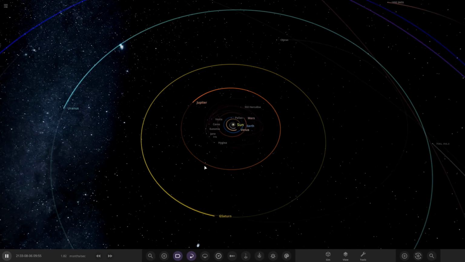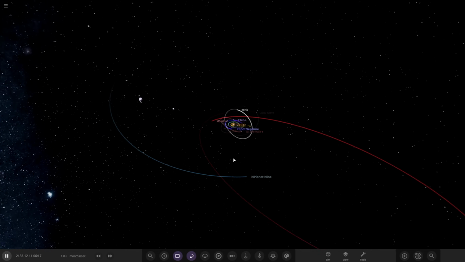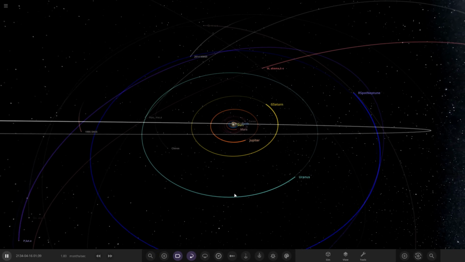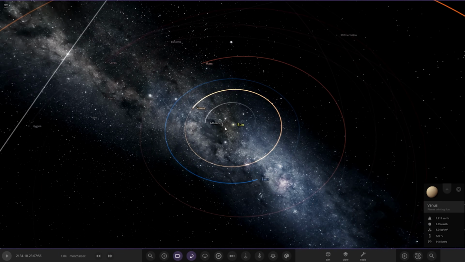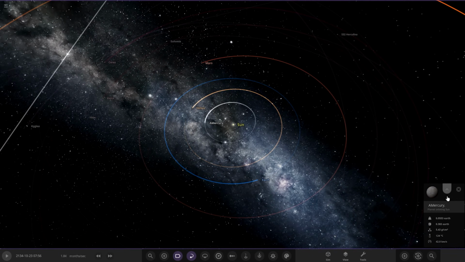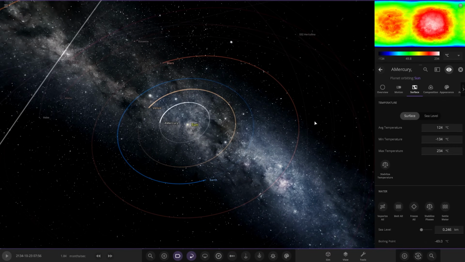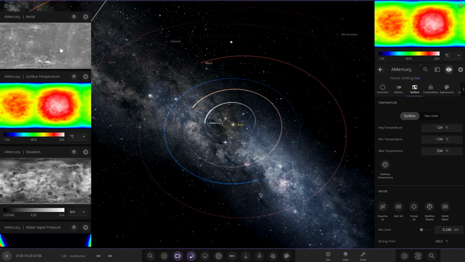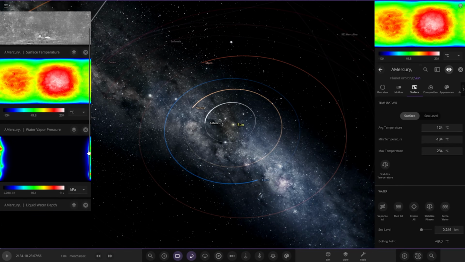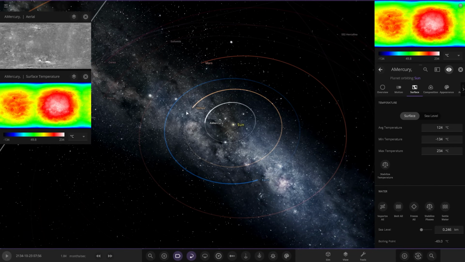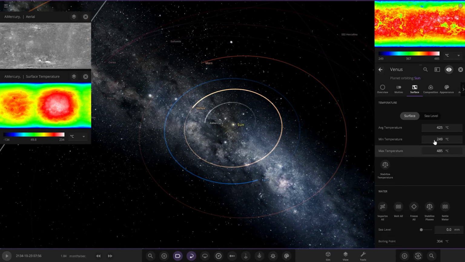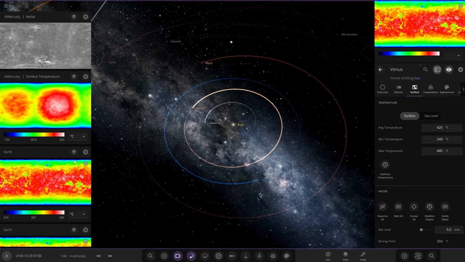So solar system, present day, that's everything we've got. So all the way down here, as we can see, what I'm going to do is we're going to focus on the 4 inner planets mainly, because that's probably where we're going to be looking, because this will probably take 2 or 3 episodes to get through. So I'm going to do this to Mercury, Venus, Earth and Mars. So we're going to have all of their surface temperatures up here, and we're going to slowly watch as they change.